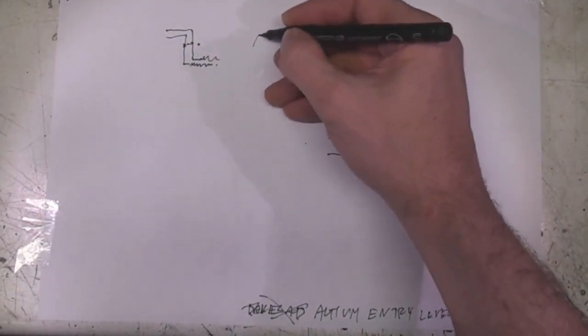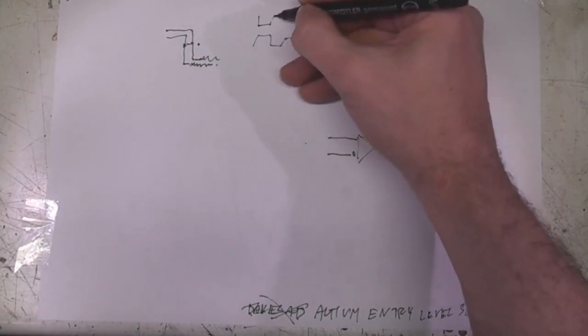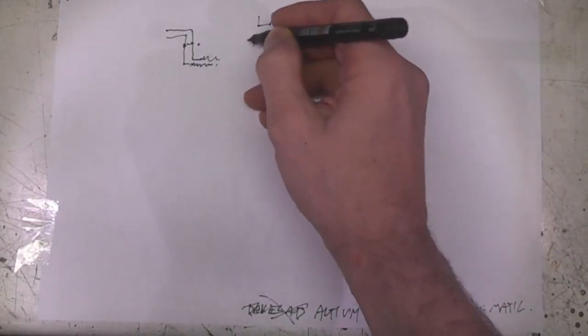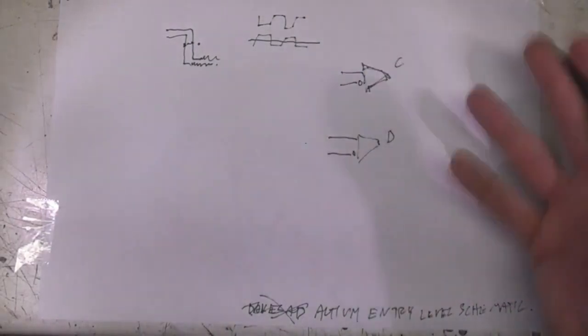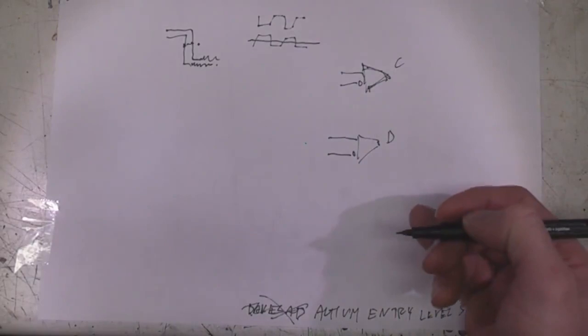Because these are differential inputs in principle the output is dependent on the difference between the inputs so the way they're normally driven is via a pair of differential signals which are the inverse of each other. But what you can do is actually put a DC level for one of them so it's still looking it's just seeing a slightly smaller differential. Now this is probably going to have much worse noise and high speed performance but for what we're doing it seems to work okay.